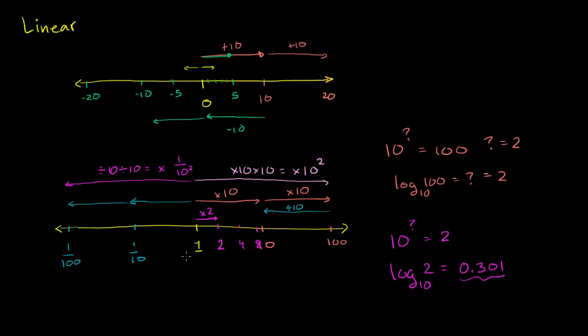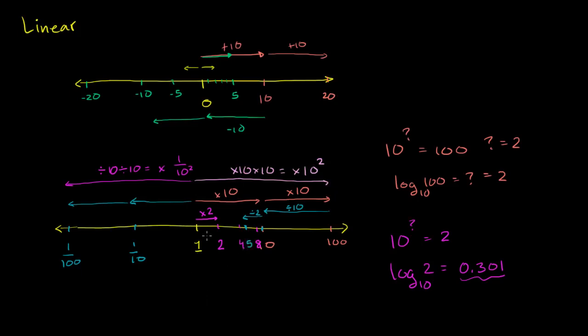Well, there's a couple of ways to do it. You could literally figure out what the base 10 logarithm of 5 is and figure out where it goes on the number line. Or you could say, look, if I start at 10, and if I move this distance to the left, I'm going to be dividing by 2. I know it's getting a little bit messy here. I'll maybe do another video where we learn how to draw a clean version of this. So if I start at 10 and I go that same distance, I'm dividing by 2. And so that right over there would be 5.